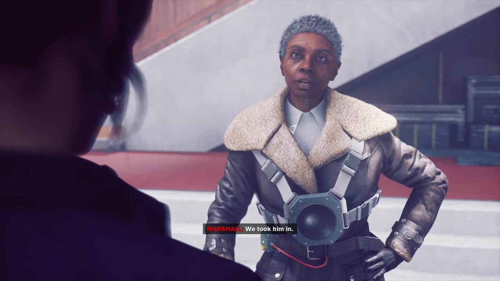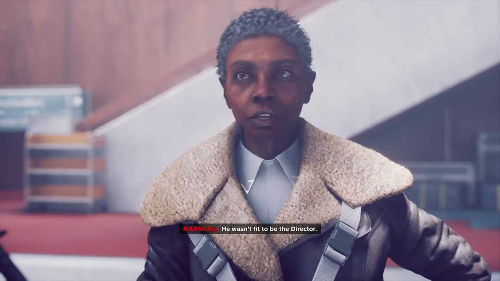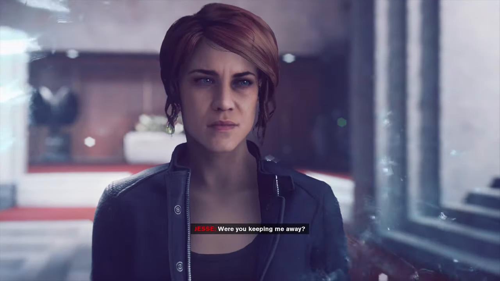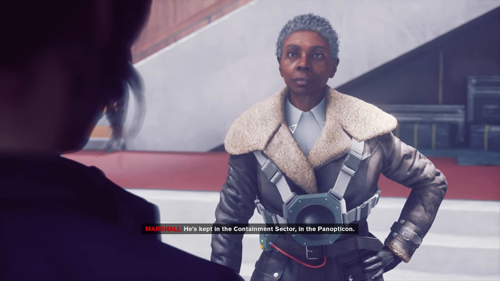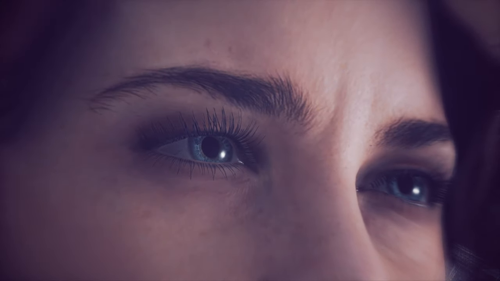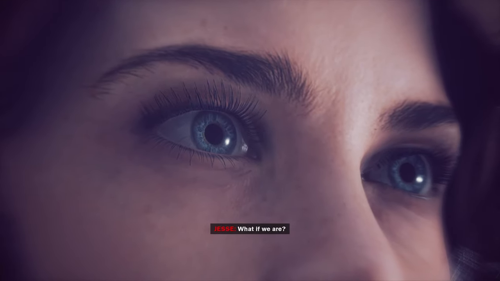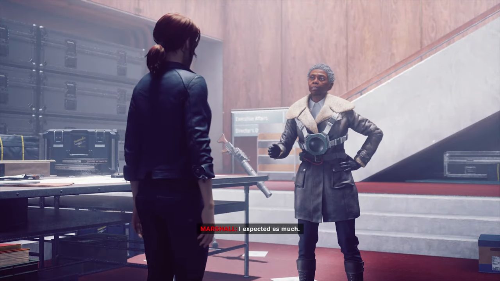Are you with him now? So you kidnapped him? We took him in. Your parents vanished along with every other adult in Ordinary. Eventually, his power changed him. There were casualties. He wasn't fit to be the director. Did you know about this? Is this why you didn't bring me here sooner? Were you keeping me away? Where is Dylan? He's kept in the containment sector, in the Panopticon. My brother. I thought we were the same. What if we are? I'm going. Now. I expected as much.